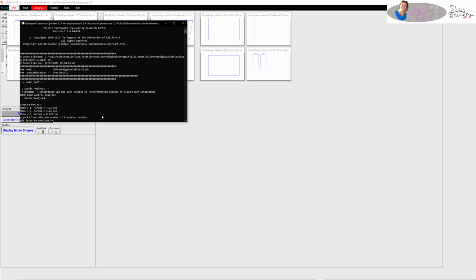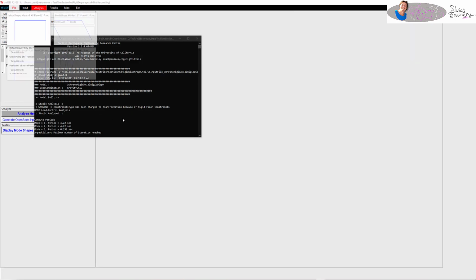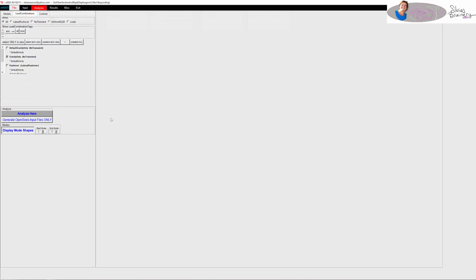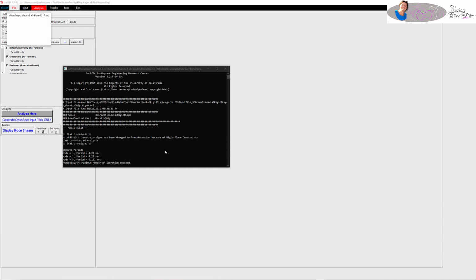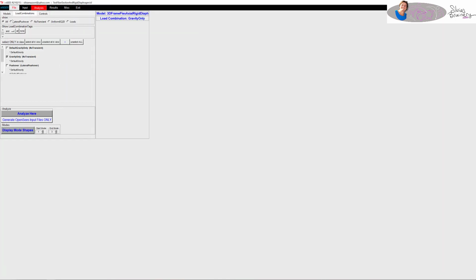I'm going to do it for all 4 of them. You find out, look, it's 4.22 and 0.152, and it's actually going to be the same period for all 4 cases, because there really isn't any difference in the geometry. It's just really releasing the PM interaction.